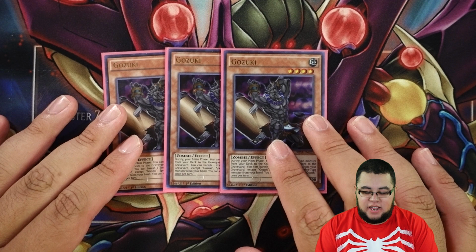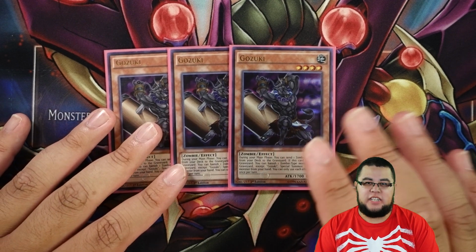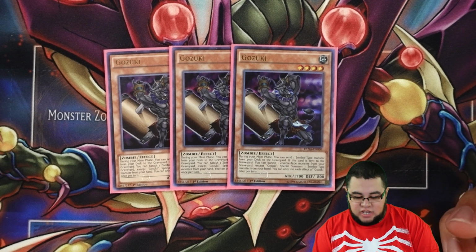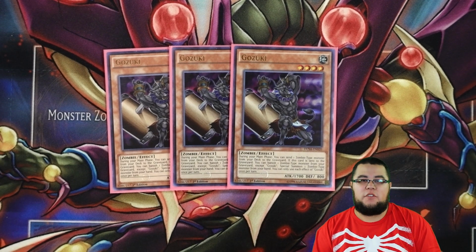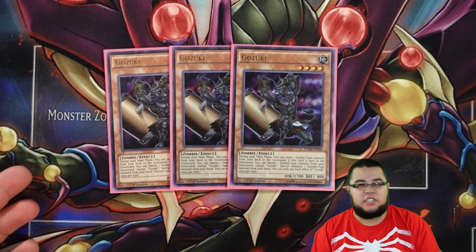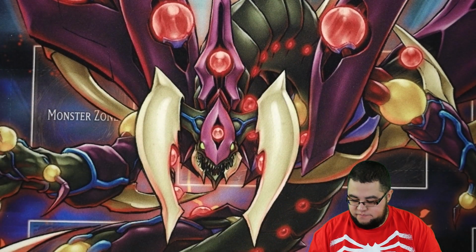Sometimes you want to see this in your hand, and sometimes not, because you can send a zombie from your deck to the grave, and usually you want to send Mizuki. So this is more like if you're on your second turn and you have all the zombie stuff going on, you want to see this card in your hand, and he's really good too.